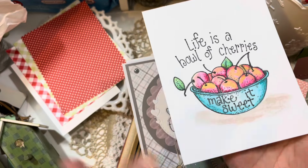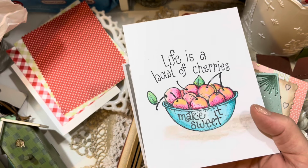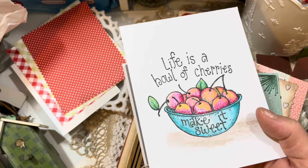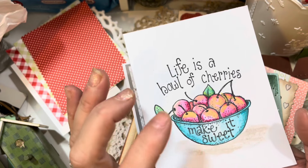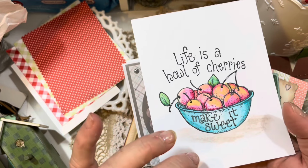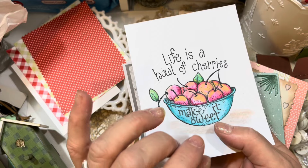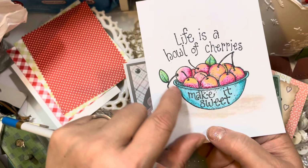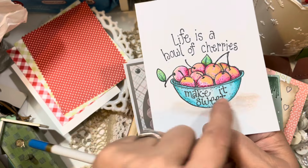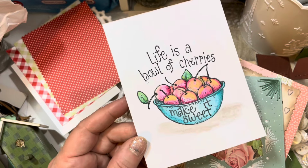So I hope you enjoyed seeing my little Life is a Bowl of Cherries. Make it sweet. That is the key. And it's not an easy thing to do, but we got to do it in order to get through. So I hope that you'll come back and take a look at my card when I get it done. And I'm going to post some behind the scene pictures of me watercoloring this. I did put some of the color down with my paintbrush, and then I also did some tip coloring, where you take your paintbrush and touch it to the tip of the thing and then add some detail. I often do the tip part when I'm trying to darken certain areas to create some shading. So I hope that you enjoy that when I post it, and I hope to finish the card and share it with you very soon, as well as use more of the beautiful stamps from Dianna Marcum.